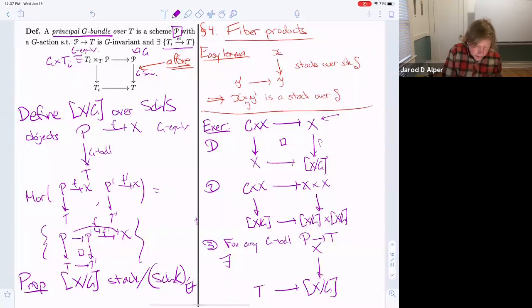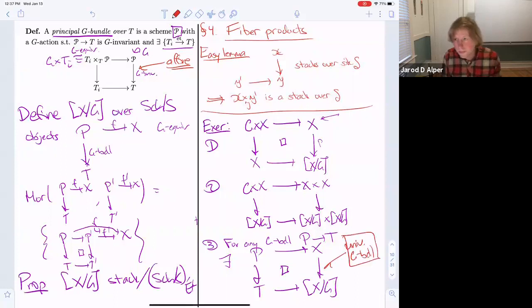And the statement is that you get a Cartesian diagram like this. What this says is that this is the universal G bundle. Let me say that again, it's the universal G bundle.